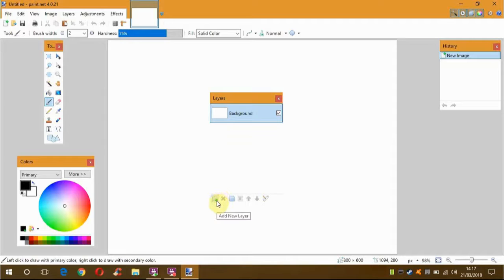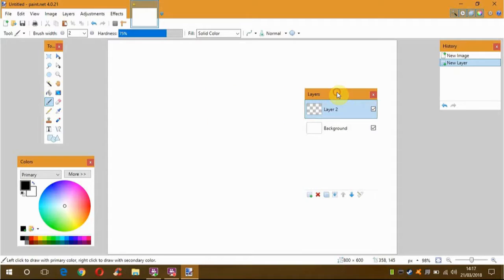So for this example, I'm going to show you the introduction of a new layer, layer 2. It's like a cake. If you think about a cake, you've got your base layer, you've got your jam, and you've got your sponge layer on the top. But when you look down on the cake, you just see the sponge layer on the top. You don't see the jam unless you take a slice out of it, or you can take the top layer off. It's kind of like that.